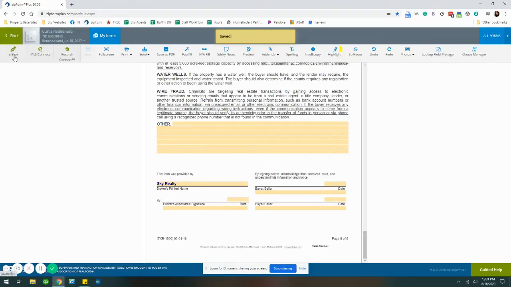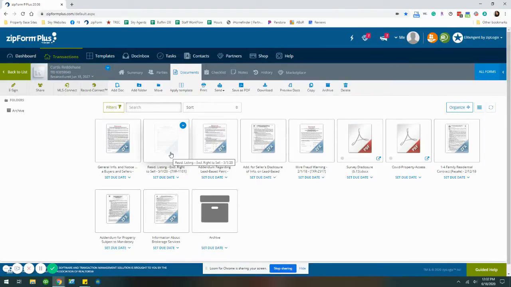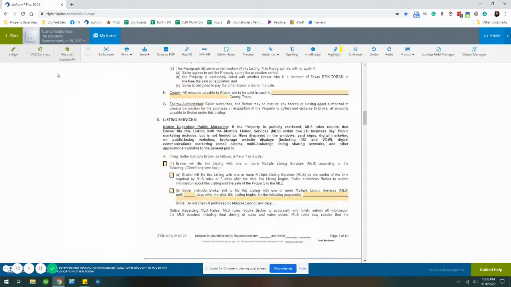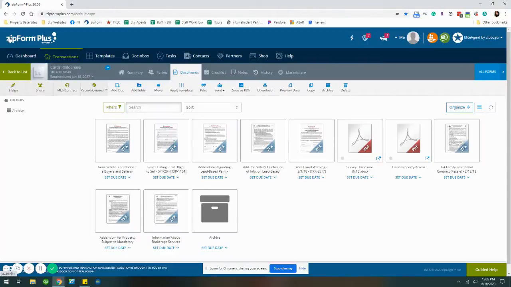And you'll see here, you can also e-sign from here. I do not recommend e-signing from here unless you just need a single document. When you click on that, it's going to set up an e-signature for only the document that you're in, instead of being able to send all the documents to your clients to sign at one time. So in order to make things a little easier on them, I recommend editing each of these with everything you need, saving each one, and once you have all of them edited, you're ready to set up for an e-sign.